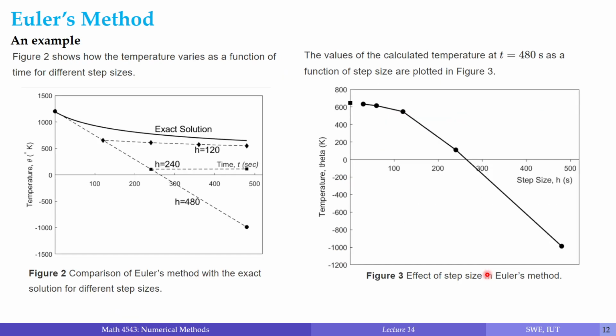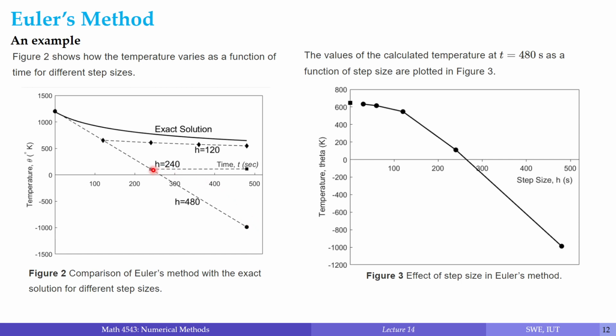Fine. So now that we know the trend of the global truncation error with respect to the step size, let's try to visualize it in a graph. So the exact solution, just like before, is this nonlinear equation over here. So when we use a huge step size of 480, we end up with an approximation somewhere over here, right? Because the slope at this point is something like this straight line over here, and we end up with this approximation, which is very far apart from our actual value, right? So this whole thing is our error. We end up with a negative temperature value, right? Which is of course a very asinine approximation, right?